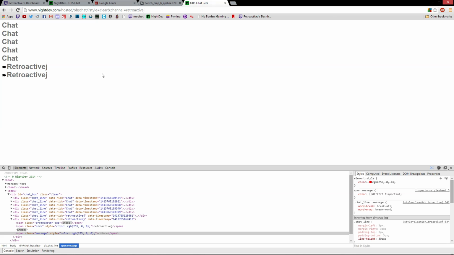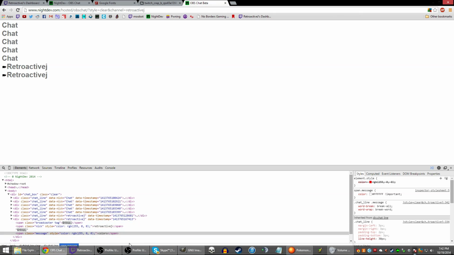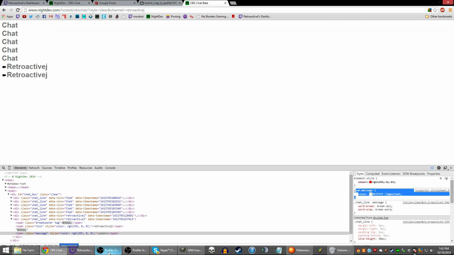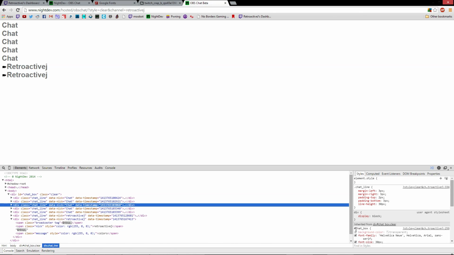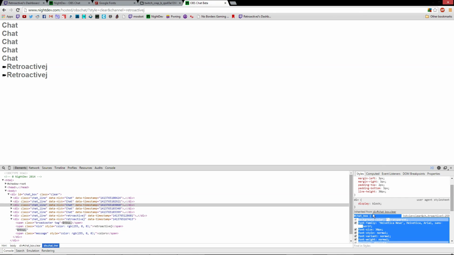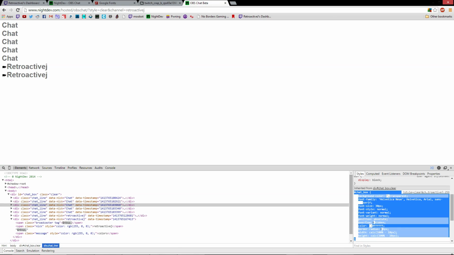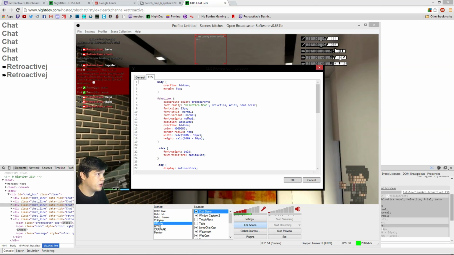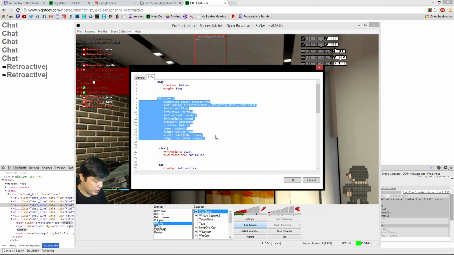Looks amazing. Not really, because we can't really tell what it's doing on here. So we're going to go back to OBS and plug in our new codes very simply. We did mess with the chat box, so we're going to copy and paste from that hashtag chat box to here, to the end bracket, and we're going to go back to our OBS. We're going to go back to here, and we're going to paste that in right here.